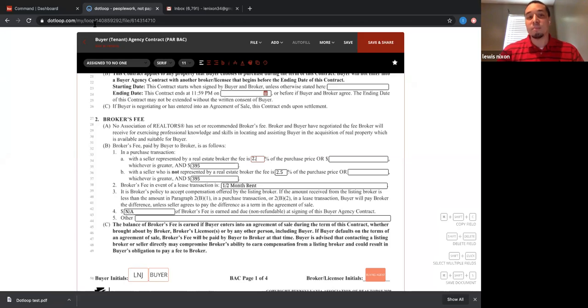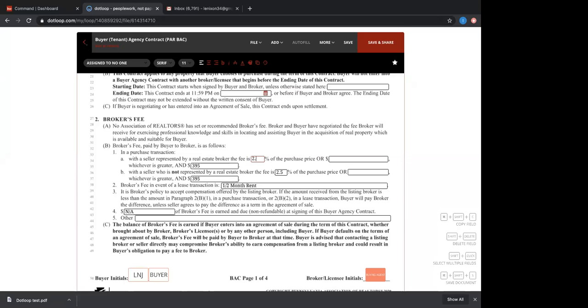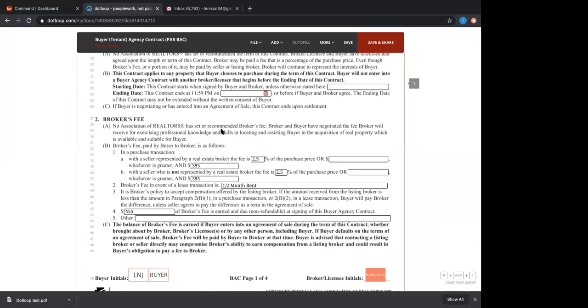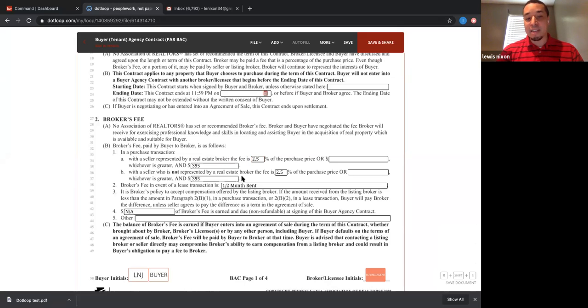All right. Okay. So you're changing the percentage there. So just changing that percentage will delete all initials and signatures. It just won't delete them from that page. Correct. All of them on the entire document will be deleted just by changing anything on this document after it's signed.